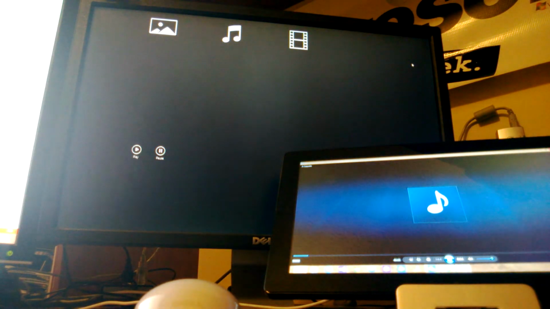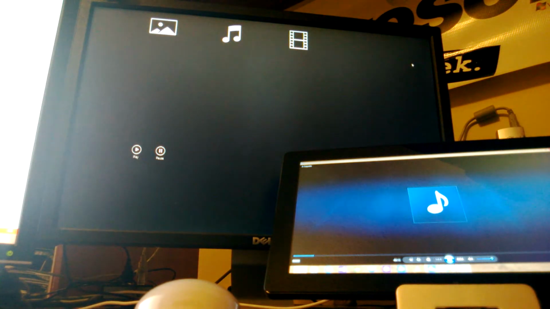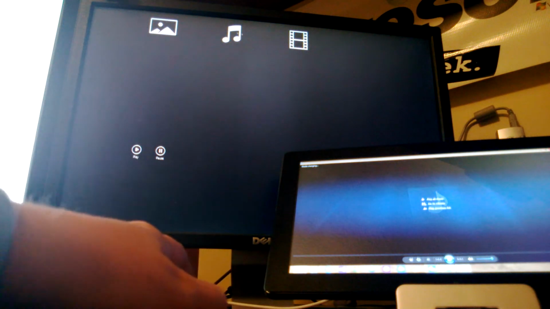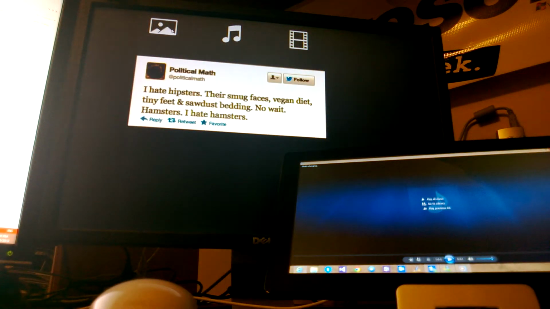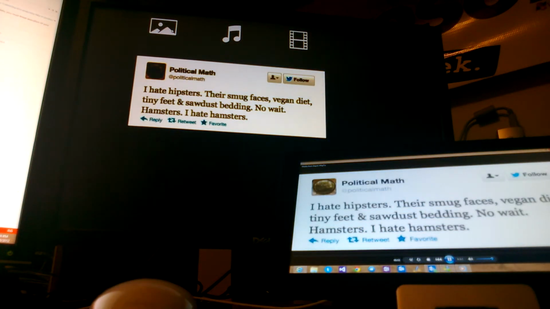And then finally, I'm going to disconnect one more time. And I'm going to choose images. And in this case, it's just a simple image, right? But if I go ahead and open this up, go down to devices, and choose my tablet one more time, you can see that I can push the image directly from one place to the other as well.